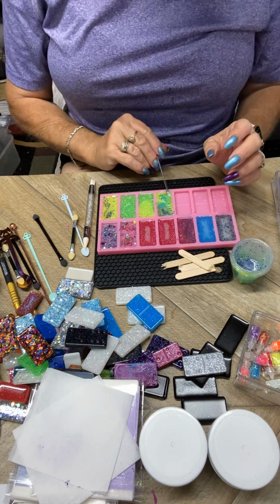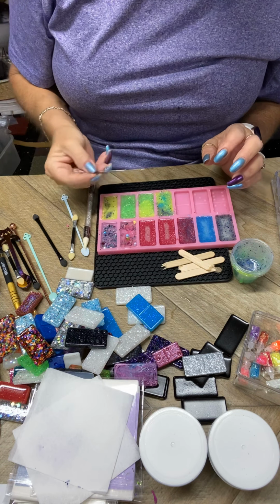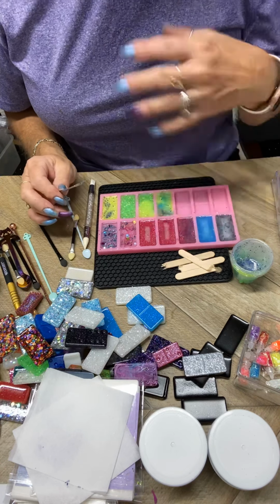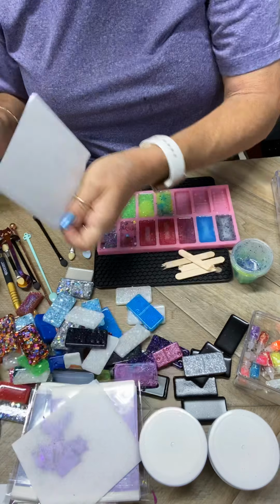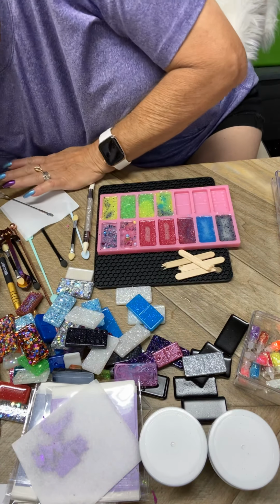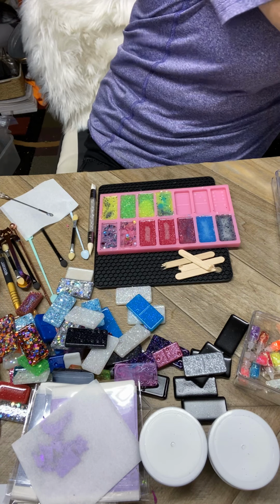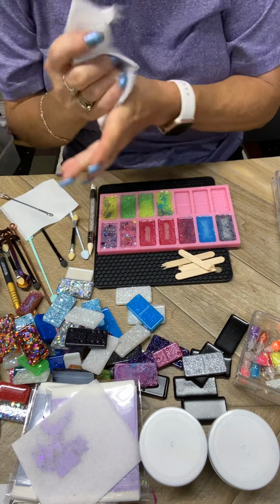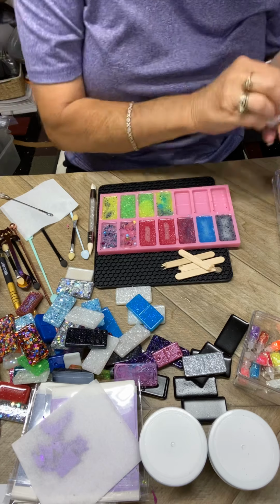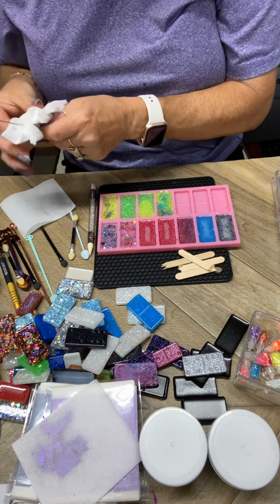I will do another video for you guys and do it with the alcohol inks. It's really fun. As you saw, it comes out beautiful. I mean, it's absolutely gorgeous. So I'll just come back and do a whole set that way and show you how I get the effect that I get. Sorry, I just need to clean up super quick.